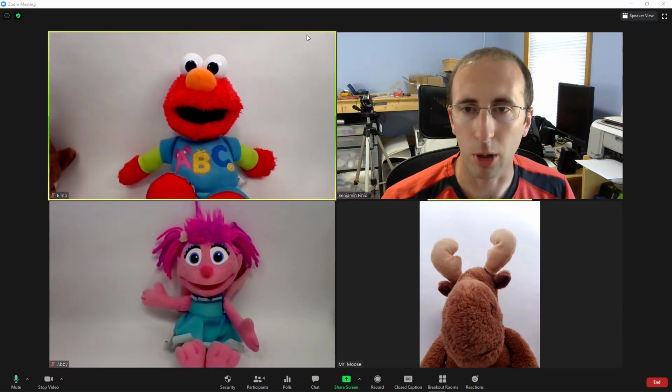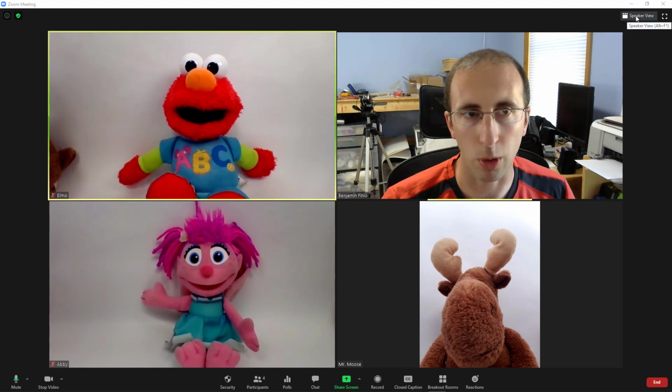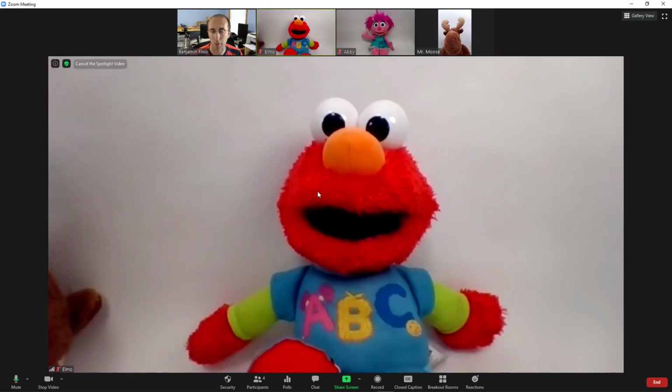Now, let's say that Elmo has stopped sharing his screen, but I still want to get a side-by-side view of just me and Elmo without seeing Abby and Mr. Moose. Now, remember, since Elmo has stopped sharing his screen, that option for side-by-side mode has disappeared. If I move my mouse to the top of the screen, I no longer have that little drop-down menu. And I can toggle between gallery view and speaker view, but that's either going to show me everyone equal sized, or it's going to show me a single large speaker. There's no easy way here to somehow just get two participants in side-by-side mode.